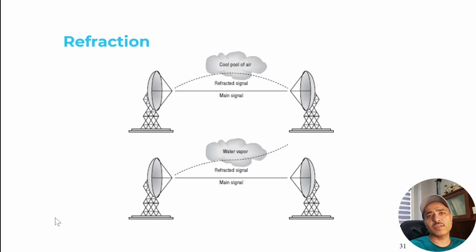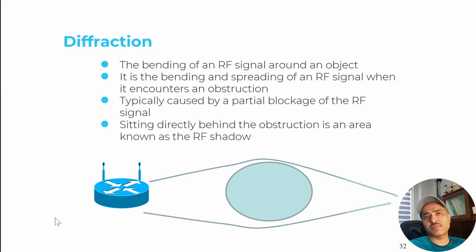So trying to bring it here, which means that once you don't have that clean line of sight, then your performance might be degraded. You're expecting a certain throughput from that point-to-point bridge, which might not give it to you, right? So that is again something that I need to be aware of. So that's why refraction is kind of important. Same as diffraction.